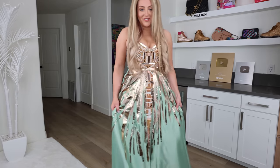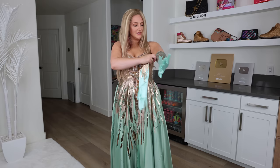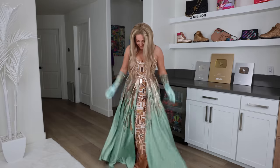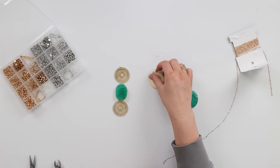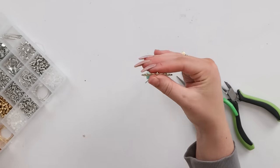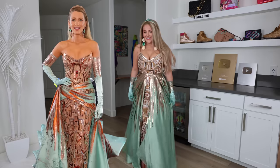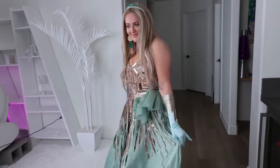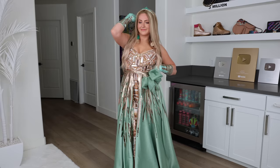I can't believe how perfect this is — this is so fun! Now our final touches. I couldn't get the skirt and the gloves to match perfectly on the blues, but if I just twirl a lot you won't even notice. I had no idea this foil iron-on stuff was a thing — this is looking really good. I also found this adorable little crown on Amazon that matches perfectly. And I really wanted to recreate some earrings similar to Blake's — I found these little pendants and stones at the craft store and I've never made jewelry in my life, but somehow I figured out how to put them together. Here's the final look — I'm so proud of myself! It used to be two very boring dresses. The total cost for this ends up being about $450.